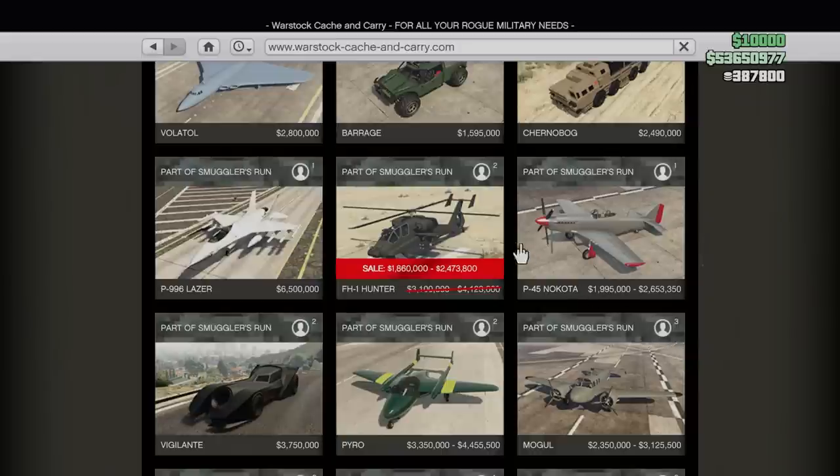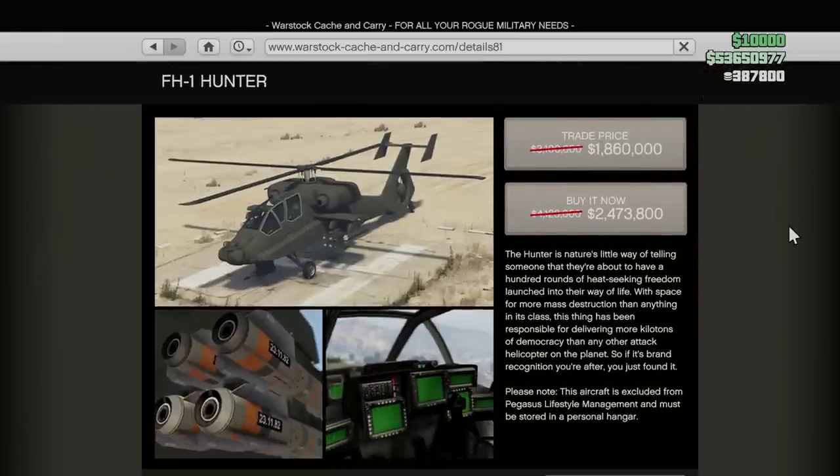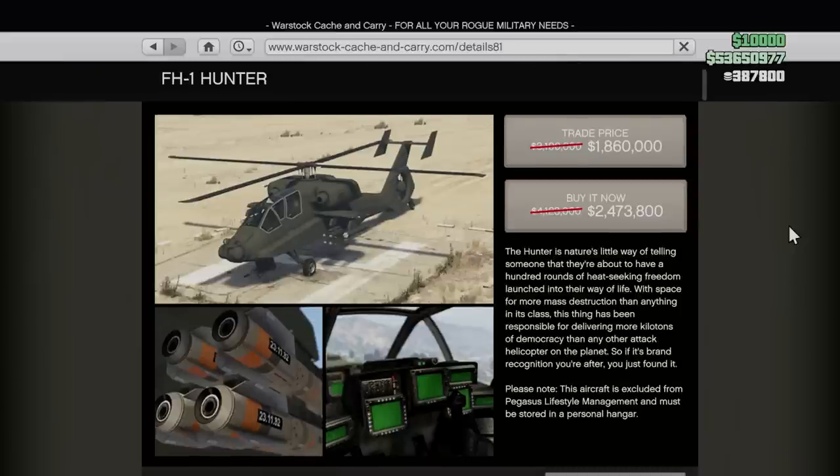And then on Warstock Cash and Carry, we have the FH-1 Hunter. This aircraft helicopter is fully packed with all the tools for destruction. It's actually really compact and quick, and definitely something if you have a lot of extra money you might want to pick up. Definitely not a necessity, but it is a unique helicopter in the game.